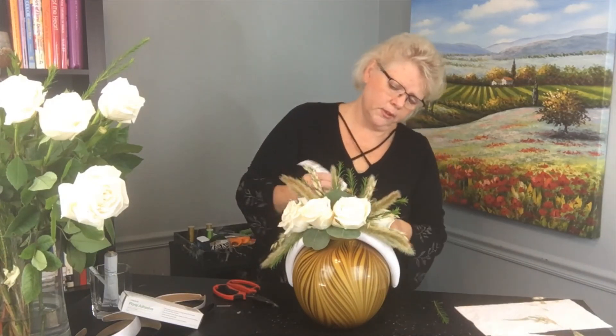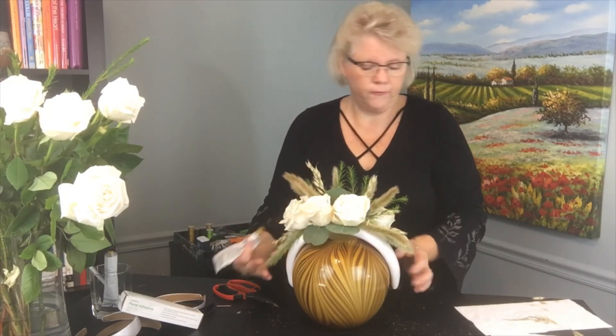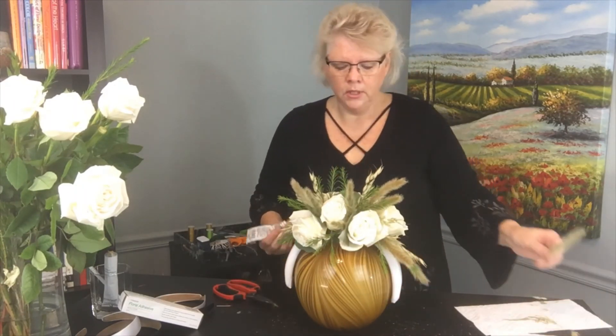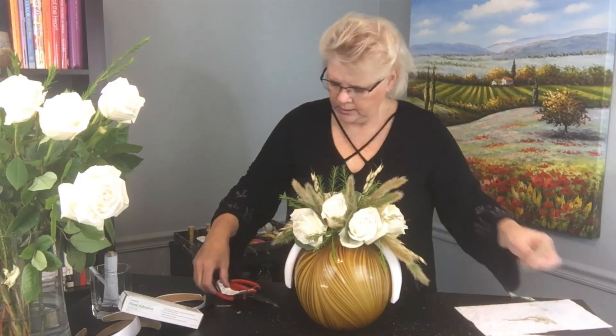A lot of these brides may have never tried to wear a halo, headband, or barrettes in their hair, so make sure that they are familiar with it and comfortable. They have to be comfortable — it's their wedding day, their special day. Make sure that everything is great and comfortable and that it's not going to fall apart on them.